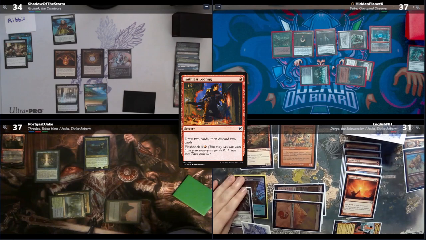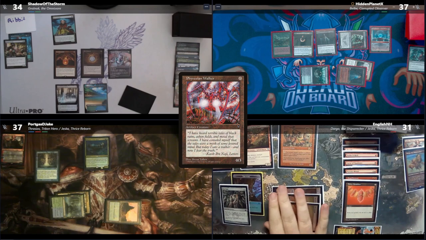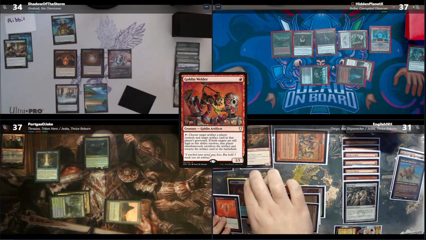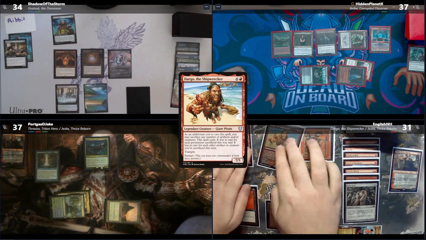He then follows that with a Phyrexian Walker to finally turn on his Mox Opal. He decides it's now time for Dargo and taps the Opal for a red before welding it out for the recently discarded Ruby Medallion. He then sacrifices his treasure for a red, and this is actually now enough for the now cost-reduced Dargo to come out.